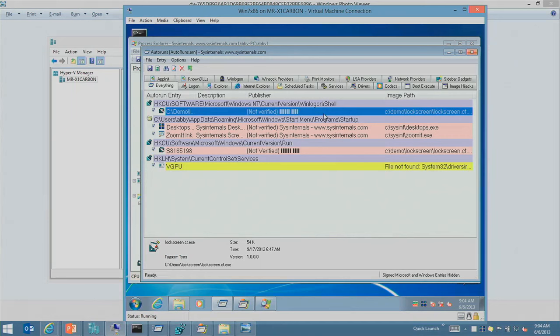Don't use safe mode, the vanilla one. Don't use safe mode with networking. The reason why is that this malware puts itself in places that those two safe modes will execute anyway, because those use the shell. So for example, this Winlogon shell right here gets executed. Safe mode with command prompt will skip the shell auto starts. So that was the one that you'll be able to clean the system off of.